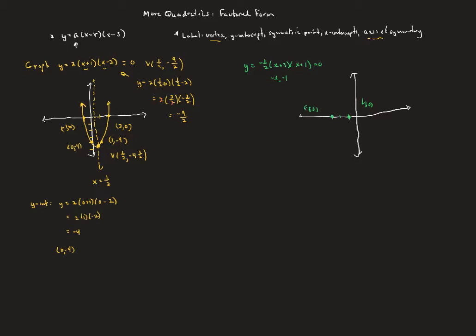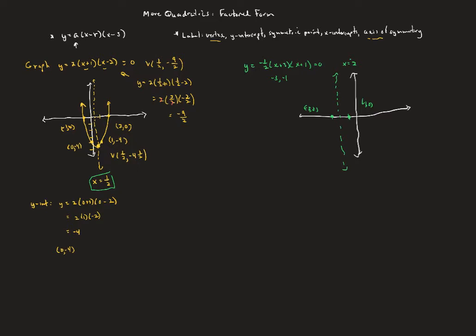We're going to look for halfway in between there for our axis of symmetry. I thought I'd forgotten to label the axis of symmetry on the other one, but we did. So halfway in between negative 3 and negative 1 is going to be this vertical line at x equals negative 2. So that is our axis of symmetry.